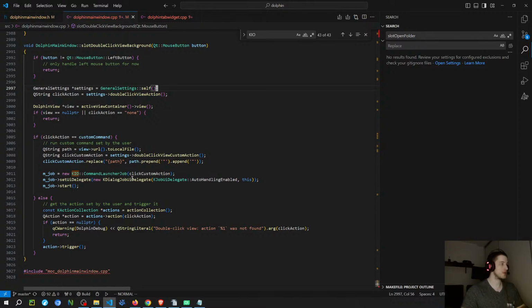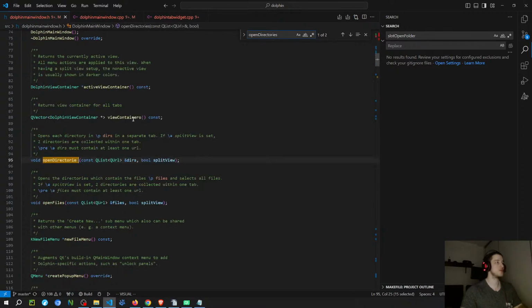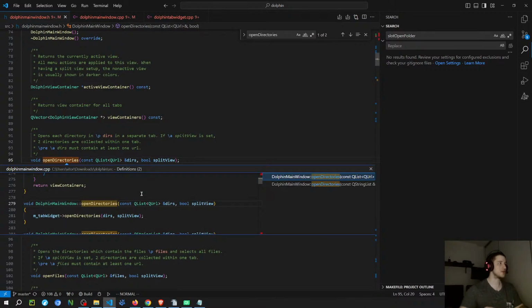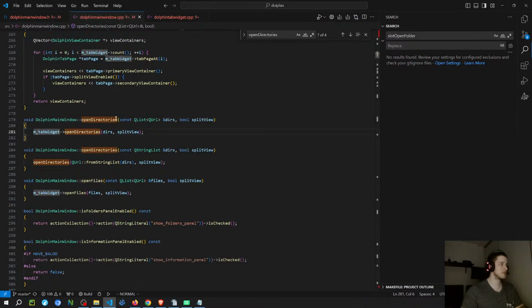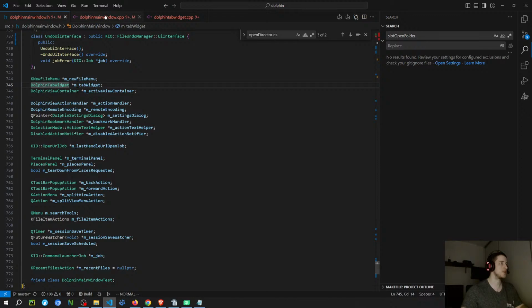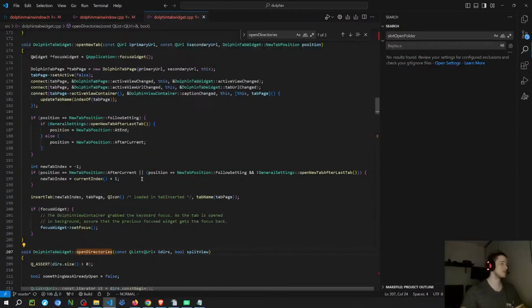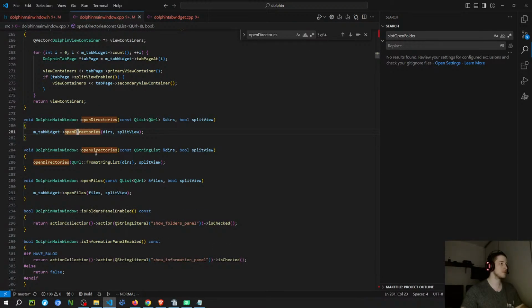So I'm just going to focus on the open directories. It seems to be the main one that I'm interested in. It would be nice to be able to see the function outside of this code that triggers everything. And obviously I can go over the main. Maybe I will still go over the main. So it's probably going to use this Qt stuff on Dolphin tab widgets. And there's two different functions, but this one opens that one.